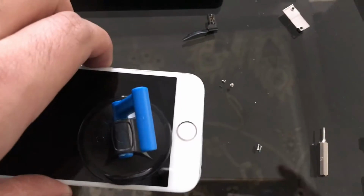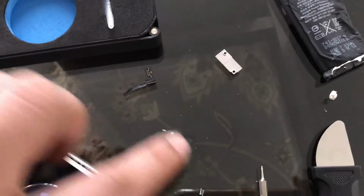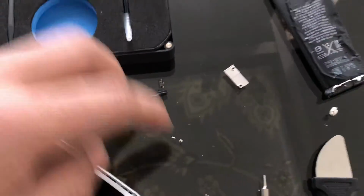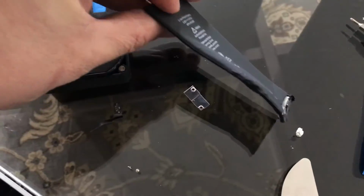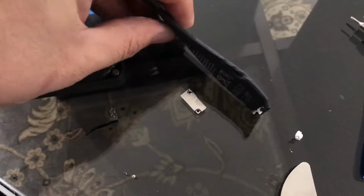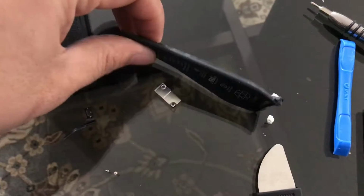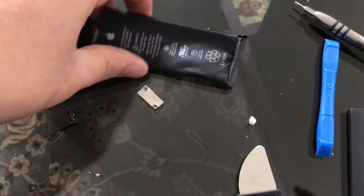So I use the iFixit toolkit here. I got the two screws from the bottom, and I also removed the two screws for the battery connector right here that I took off. And this is the original battery. Now, because I'm just removing it and replacing it with this third-party one right here, it doesn't really matter. I know this one's kind of out of shape now because of the way I pried it out.